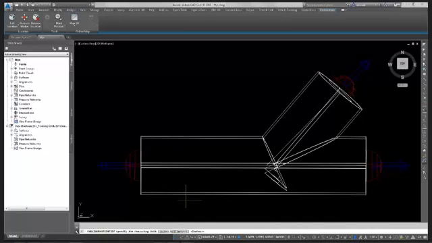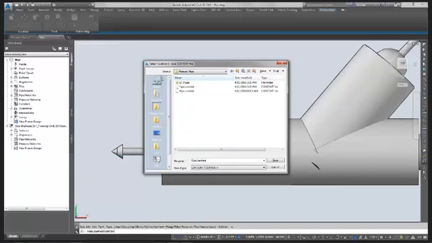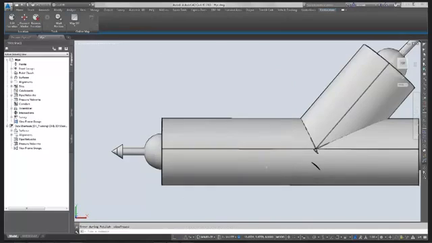It says specify the measuring units, inches or millimeters. I'm going to go inches. And then in this case, it's a Y. It took a quick screenshot. And now it says, where do you want to store this? Well, I'm going to quickly call this Y2, because I already have a Y, I have the exact same part. And I'm going to just say save. Now I have a part saved as a content file.